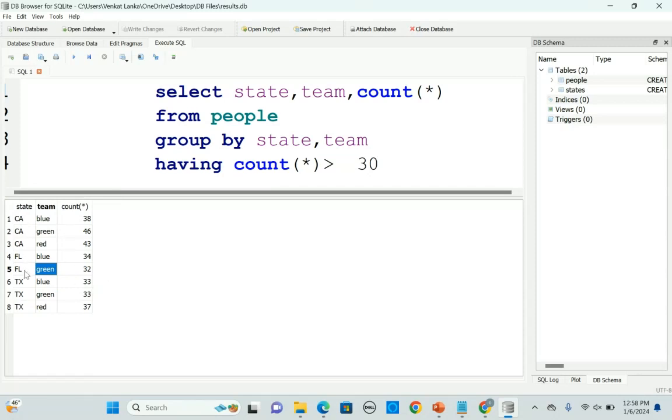We have only 3 state codes. In this way, you can do a multi-level grouping and multi-level filtering of data using your where clause, your group by clause with a having condition, and you can get your resultant data in the output. I hope this video gives you a clear understanding of how to filter the data that is stored in the database. Let's continue in the next video with another concept.